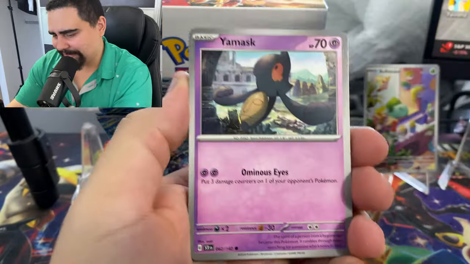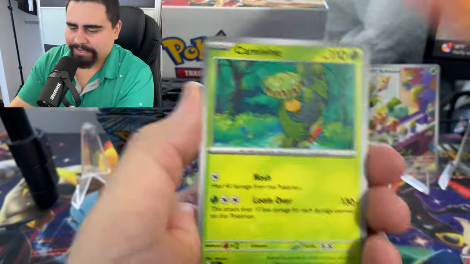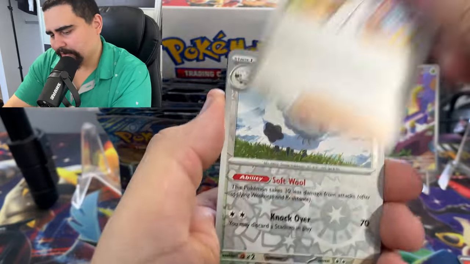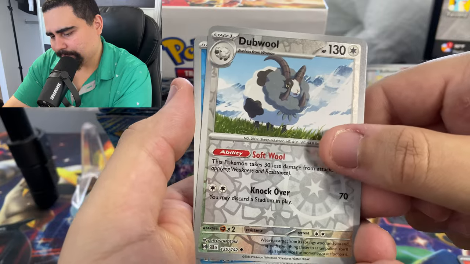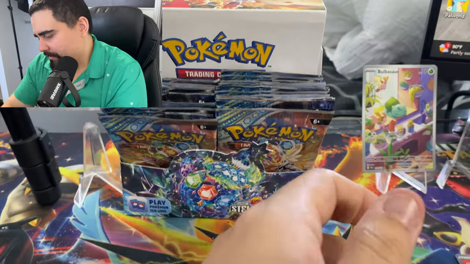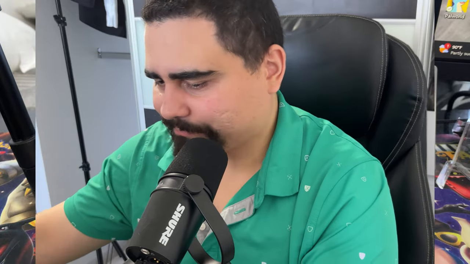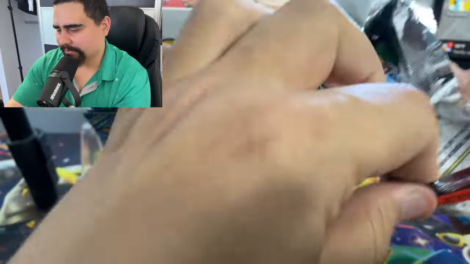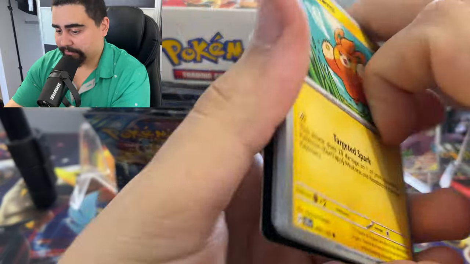No, don't mind me. I'm just losing my mind over how trash this set is. All right, here we go. The Salandit, the Yamask, Pansear, Carnivine, Gravity Gemstone. All right, no one cares. Crispin, Dubwool, and Melmetal. You can pretty much just tell how deprived this set is.